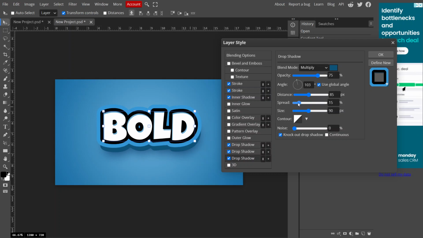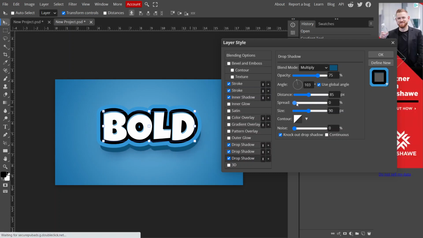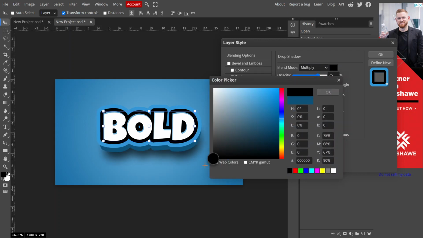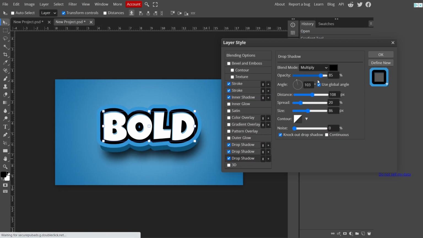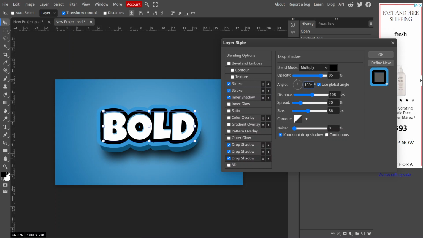We're gonna decrease the spread, increase the size and distance. And one thing I forgot, the color here, choose black. Click OK, and then we're gonna play with the opacity. Let's make it a little darker. Okay, so I think that's good enough.